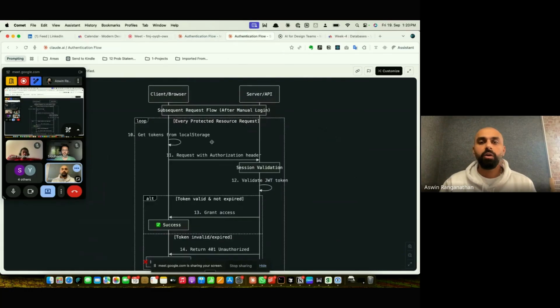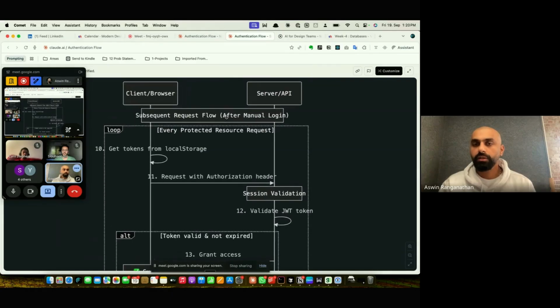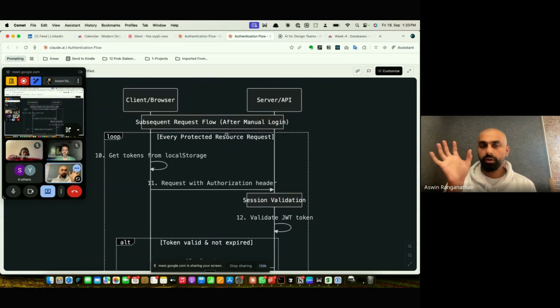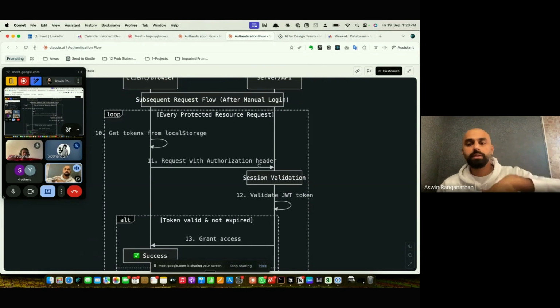Similarly, now you logged in once, and every single time you visit a page that requires authentication, you need to send the token. So every time you visit a page that you specified requires this key, your browser gets the key from the local storage and makes the request with that key to the server, saying, look, I want to visit this page.